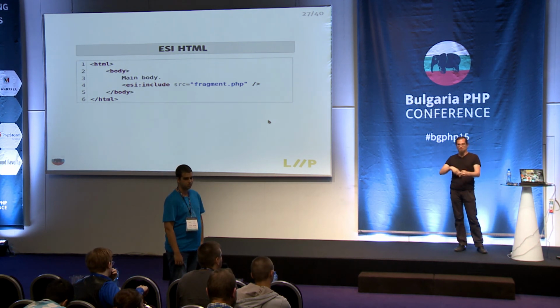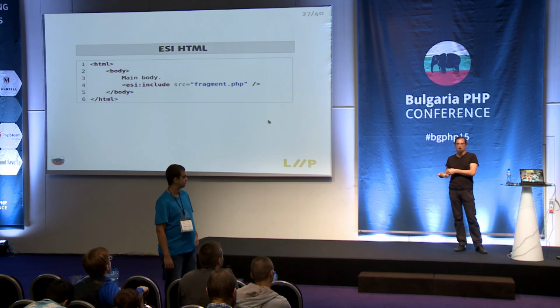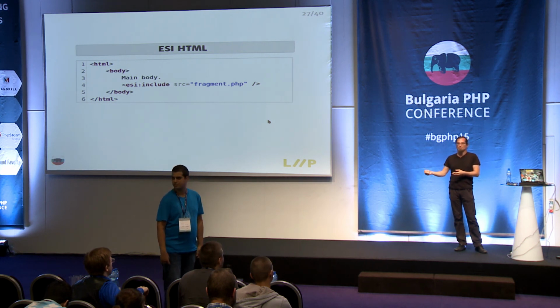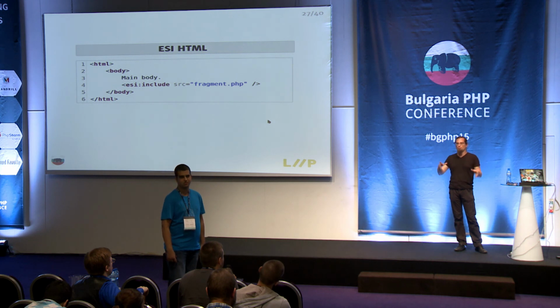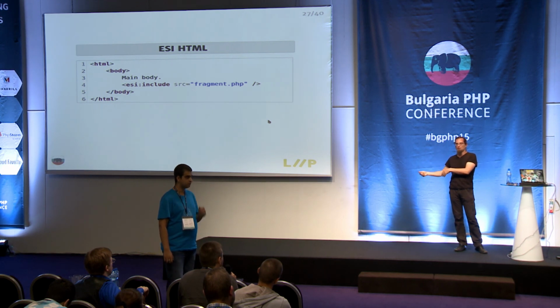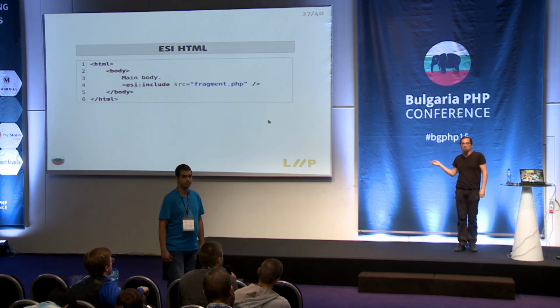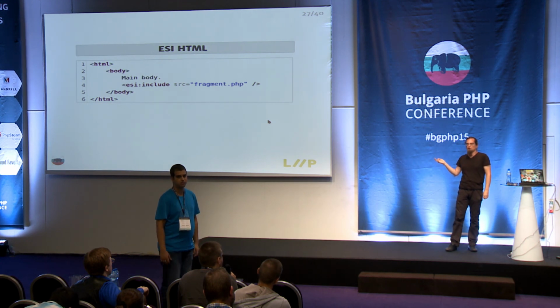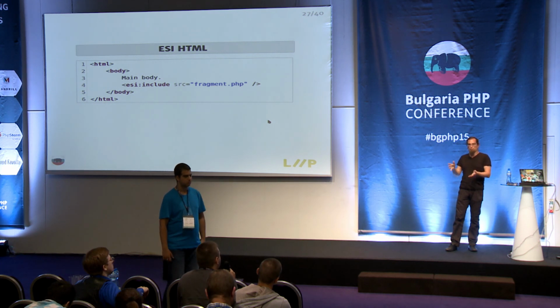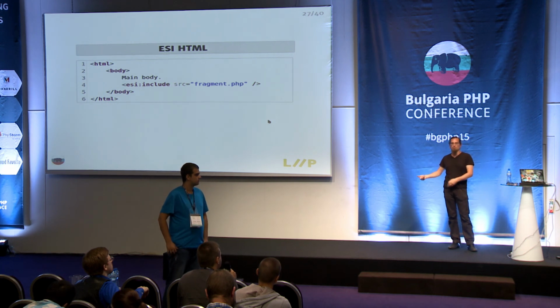Yes, you can nest this, but I would recommend not going overboard, because Varnish will have to do a request for every fragment. If you go very complex and you have 100 ESI things, including things that include other things, you will have a lot of requests, and it's more expensive than just including a file. So if you have too many includes in one response, it will get slow again. But you can include another ESI inside a fragment.